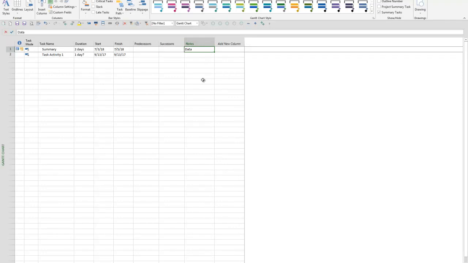If I wanted to delete the information that's in the column, there's one of two ways that I can do that. If I want to delete the singular cell, I can just click on the cell and select delete on my keyboard, and it does away with the note. And I'll hit Control Z to undo.